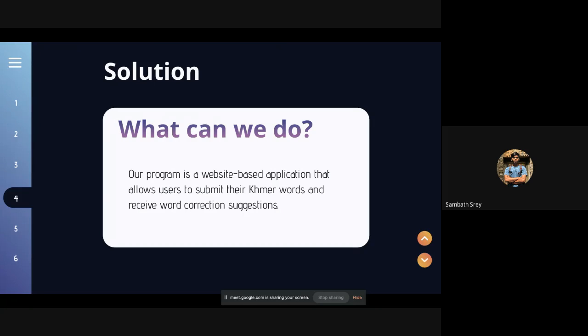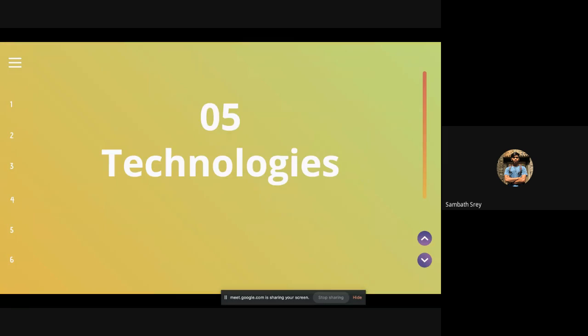When you spell something wrong, the wrong word will be highlighted in red, and you can click on it to see a list of suggestions. Then you can click on the right one. That's the solution.